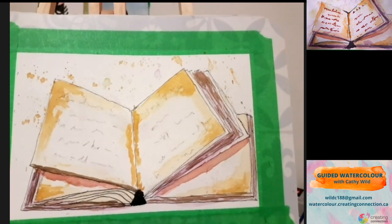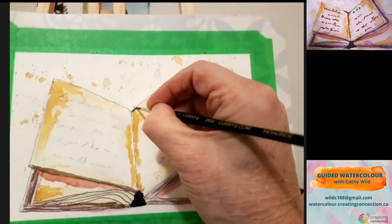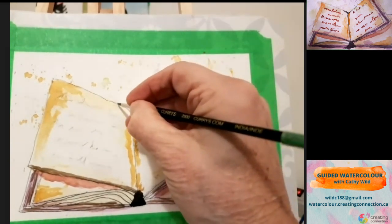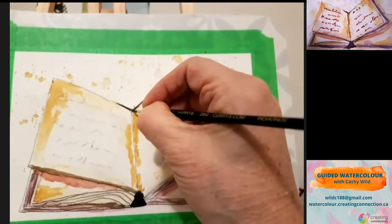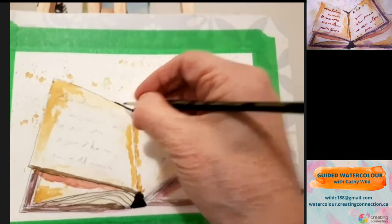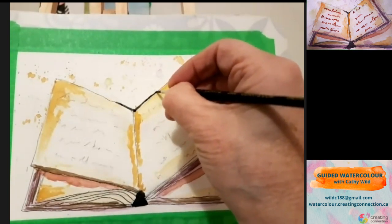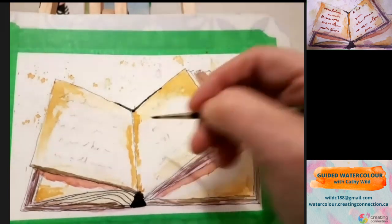The same color black, again, more paint, less water. We're going to create the look of the depth of the top of the book. So we're painting in a small V at the top. It doesn't have to be an exact even V. It can be wider on one spot, probably better visually if it is a little bit longer on one spot than the other.